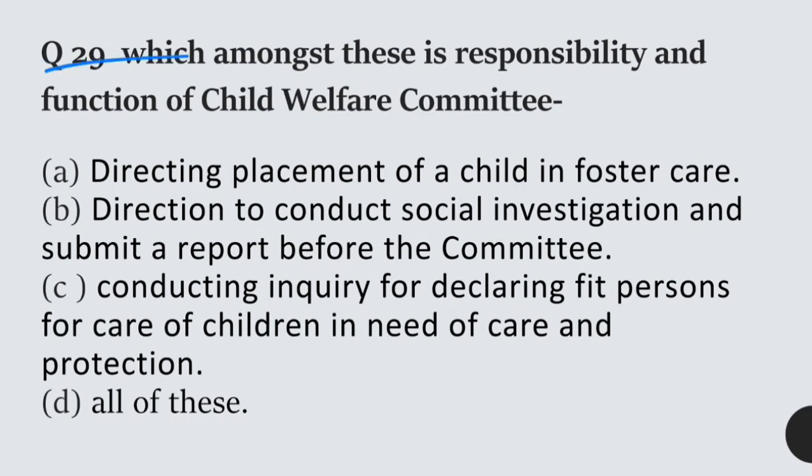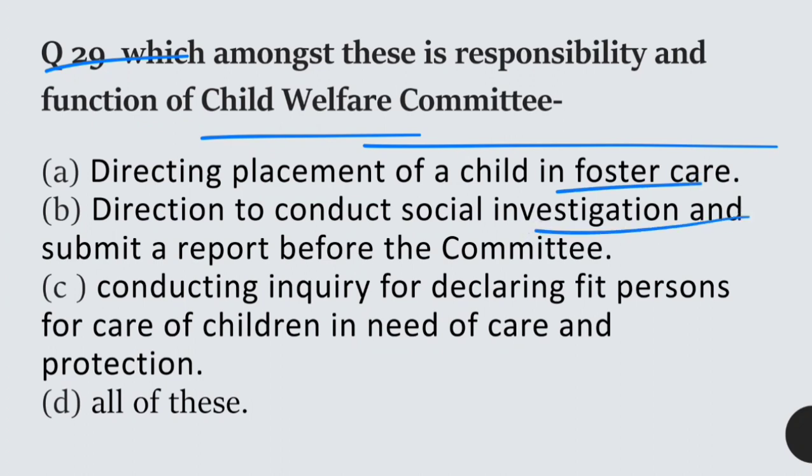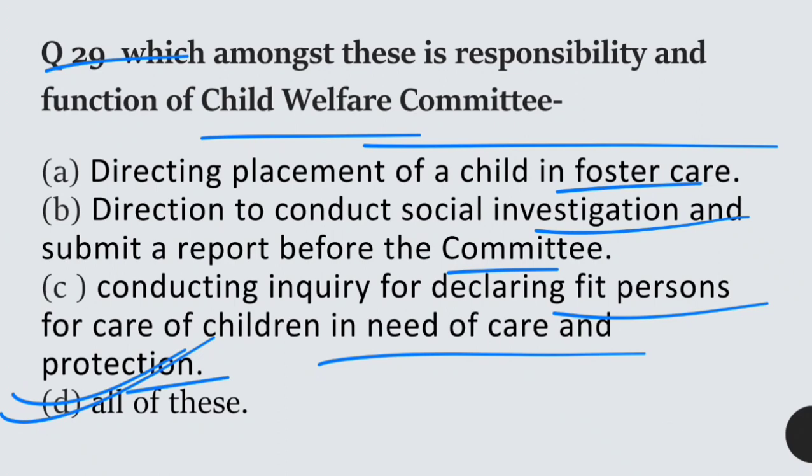Next question is, which amongst these is responsibility and function of child welfare committee? A says directing placement of a child in a foster care. B says direction to conduct social investigation and submit a report before the committee. C says conducting inquiry for declaring fit persons for care of children in need of care and protection, and D says all of these. So provision says all of these is the responsibility and function of the committee there. So D is the right option.